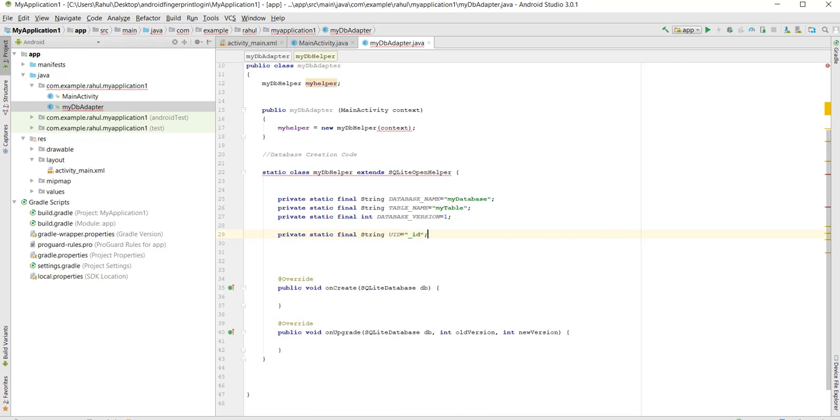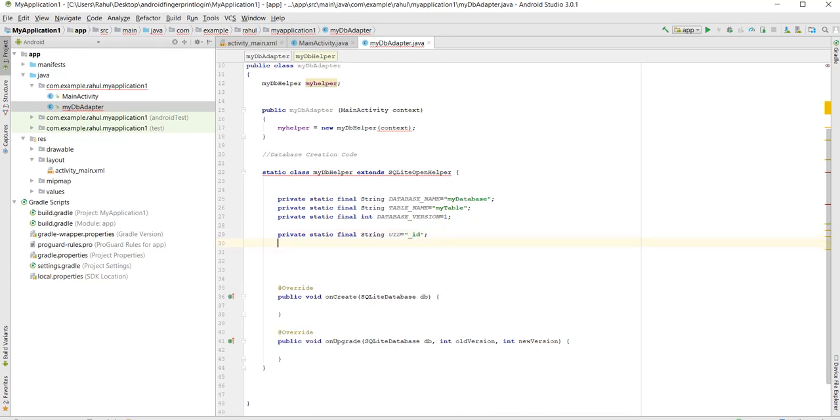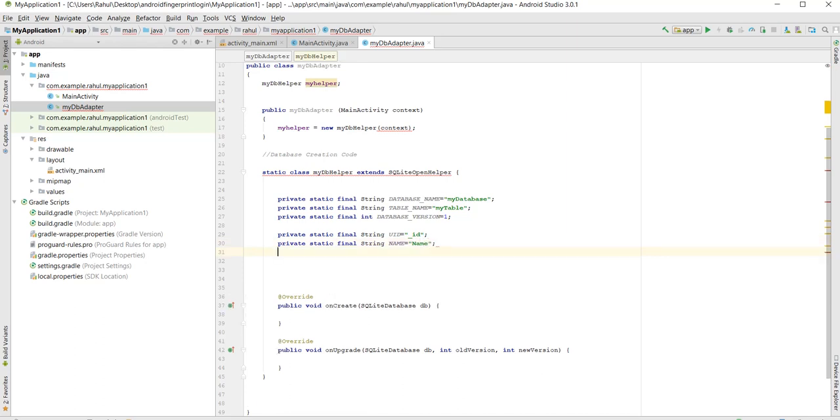ID, next name, and last one will be password. So these are the fields which we require.